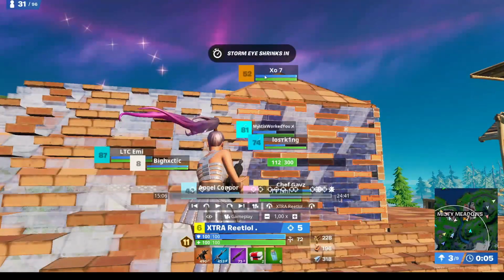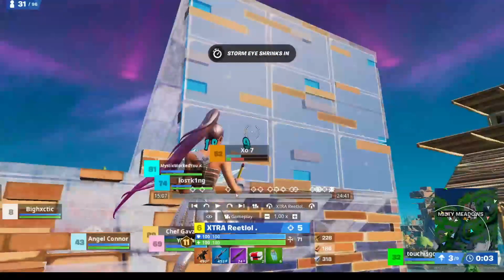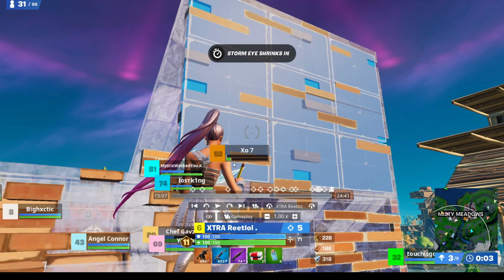Number 1, you see that he's looking up already, and he's not building a wall here. You could expect that to happen, which happens a lot in box fights where you build this wall preemptively. But watch this. So he basically waits for the other guy to edit and then builds the wall. What this does, it basically traps the opponent. Obviously, the opponent can try to go back, but you've already edited. It's going to be very hard to dodge that shot.